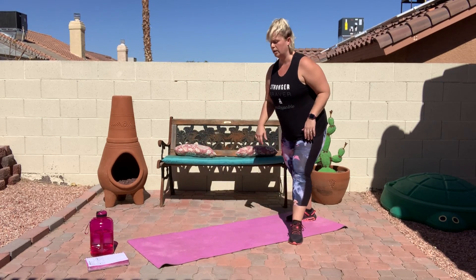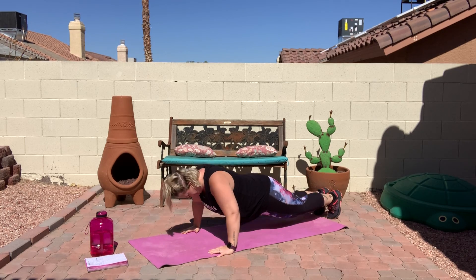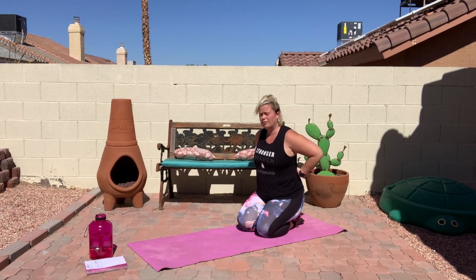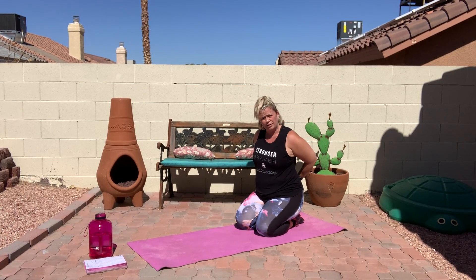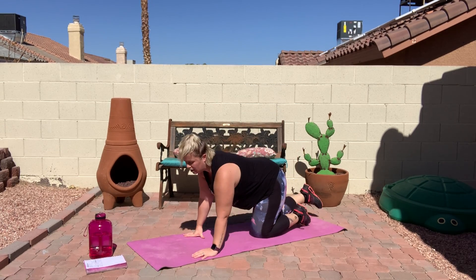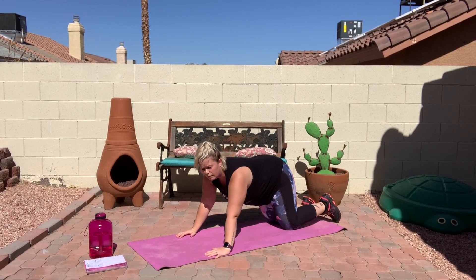We're going to go down onto the mat. We're doing Superman push-ups — alternating Superman with push-ups. In three, two, and one. Go — Superman up and push-up. For this one, Superman — you want to make sure you are getting that good flex all the way down your back, lifting those arms and legs at the same time. Get that good flex in your back, come back down, push-up. If push-ups are difficult for you, that's fine — keep moving by staying on your knees so you can still do the Superman and then come up from your knees. And rest — 10 seconds rest.